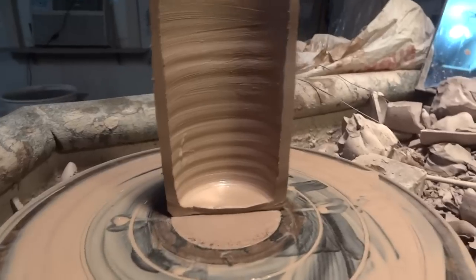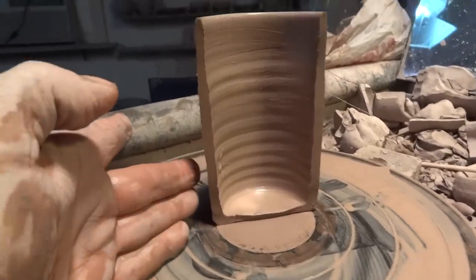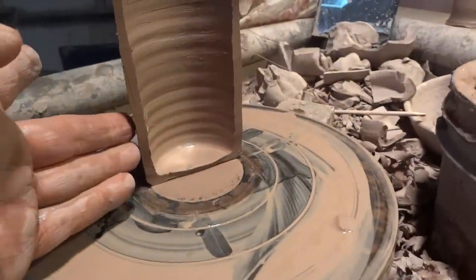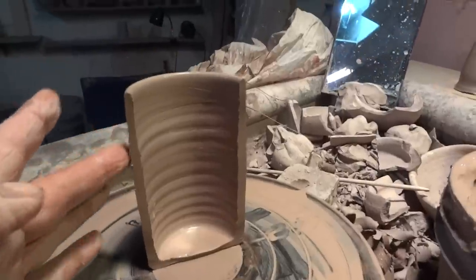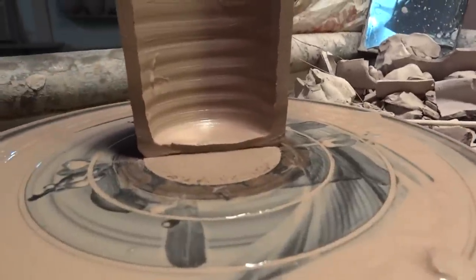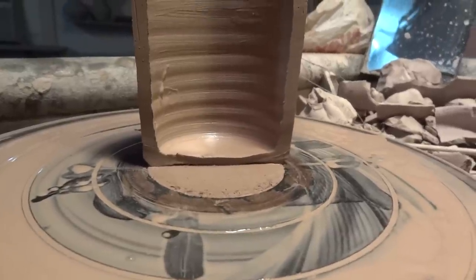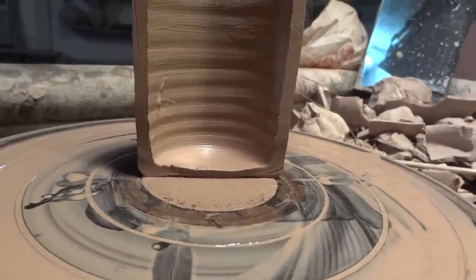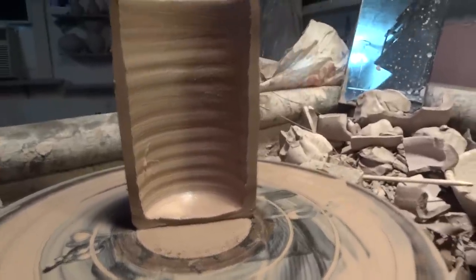Let's just take the camera off the tripod, show you. All right, so see, what we're aiming for is good clay distribution. We don't want it wafer thin. We want a fairly nice, even thickness all the way up. The base doesn't really want to be any thicker than that. That's a good eighth, possibly not quite a quarter, but.